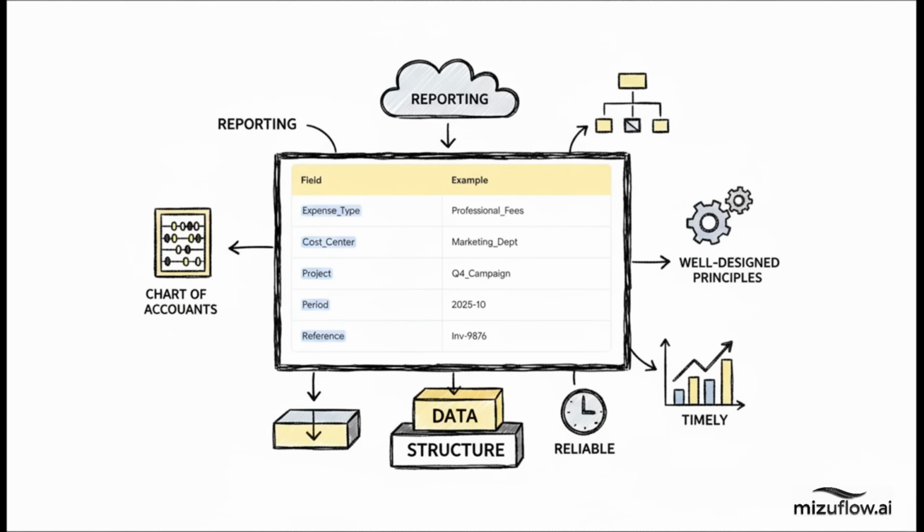I mean, look at this. The solution is so simple, but it's incredibly effective. Instead of your team just typing "marketing invoice," you create a consistent, structured format like this one. Now with a structure like this in place, you can use a tool like Power Query or a simple script to automatically parse this information. You can instantly group all the professional fees for the Q4 campaign that belong to the marketing department. This is exactly how you start to automate your note-level reporting.